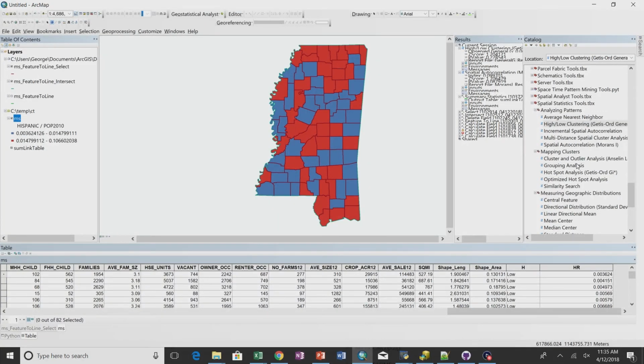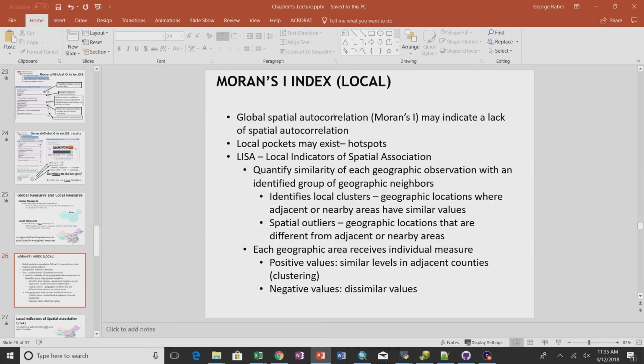And in fact, it's right here in ArcGIS, the local Moran's I, the one we're talking about right here. There's also a local Getis statistic, a hotspot analysis. The goal here is to identify local clusters and to identify spatial outliers, things that are different.